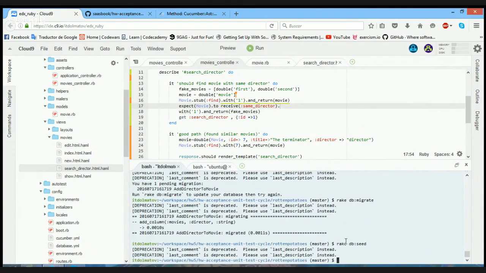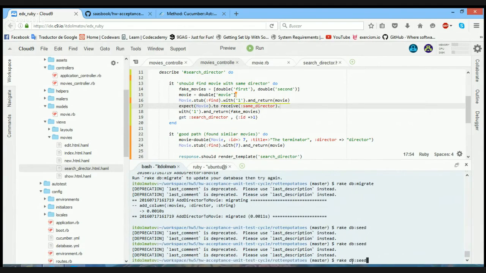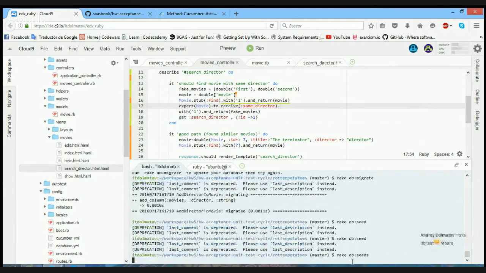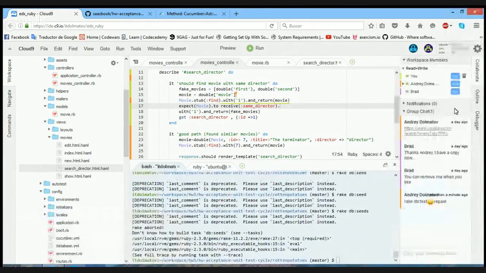The command, the db seed, they didn't do it, right? Last description, what is this? I used these commands. Okay.